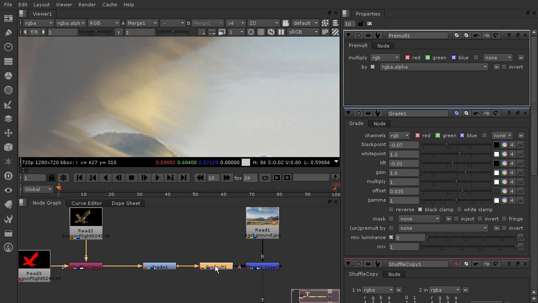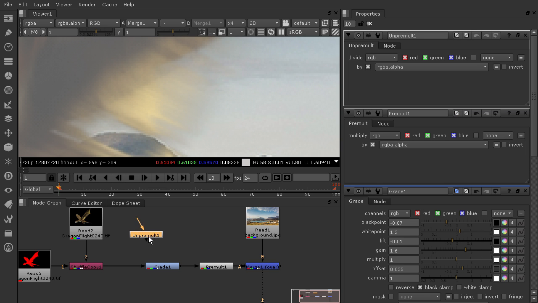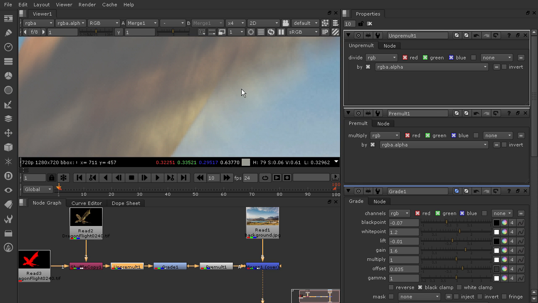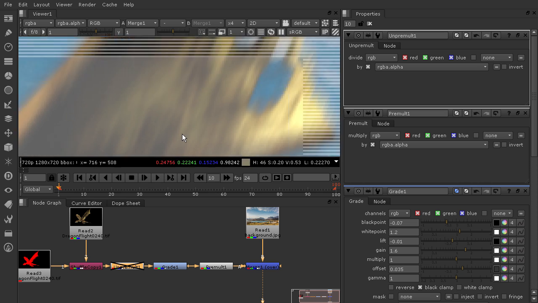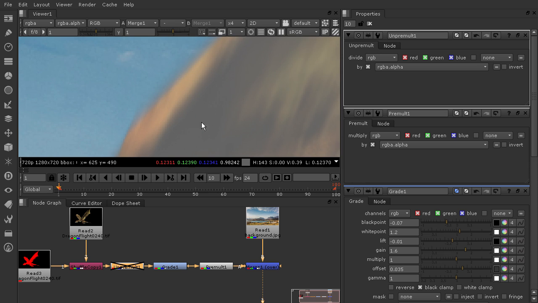So let's see what is happening by pre-multiplying this twice, because it knows to pre-multiply it the first time. Then when we add another Premult node in, this area becomes darkened. So I'm going to add in my Unpremult and place that here, so you can see the difference. Major difference in that coloration there. If I select the Unpremult node and disable it, you can see there is a big difference in the darkness that we get in those areas. And that is incorrect. You do not want that dark area to be a halo around your image.